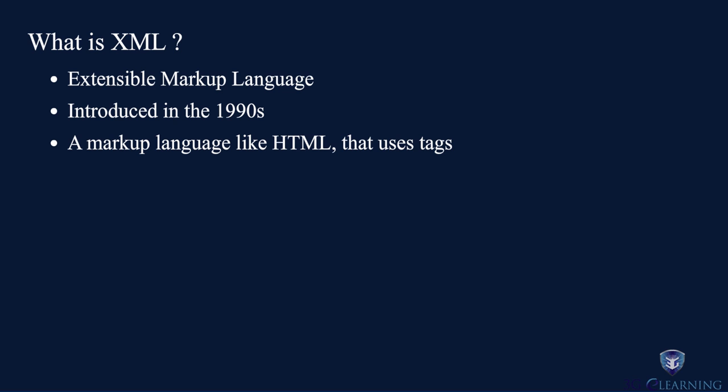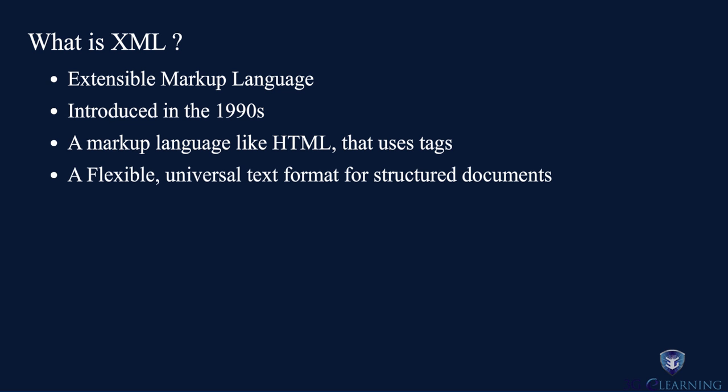And the thought of a tag is simply a marker, if you like, that defines what something is. For HTML, it defines formatting. For example, a B tag means make this bold. A U tag could be underlined, or an I tag would represent italics. XML is going to be a little different, but the concept is exactly the same. Both of these, HTML and XML, are flexible, universal formats for structured documents.